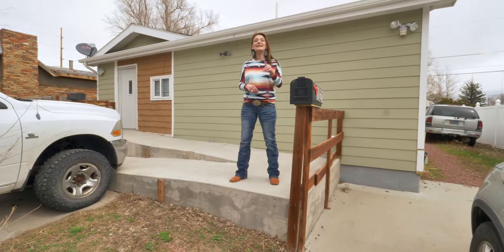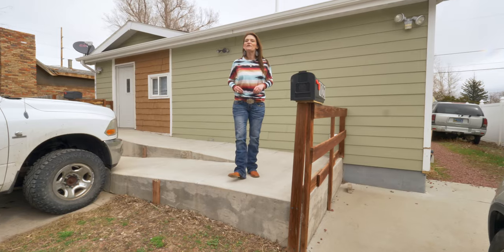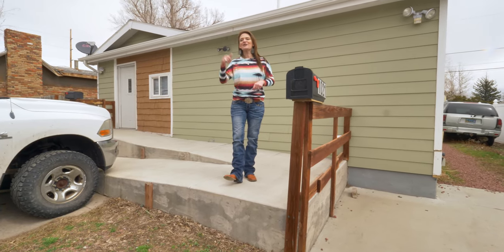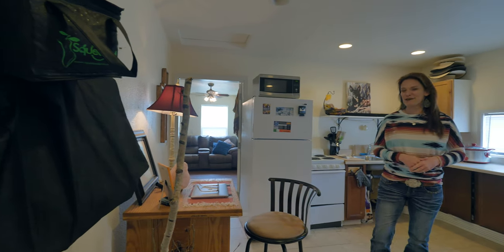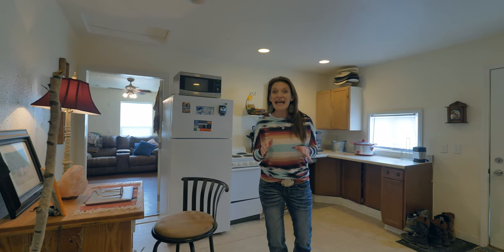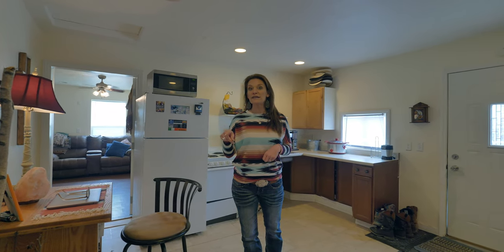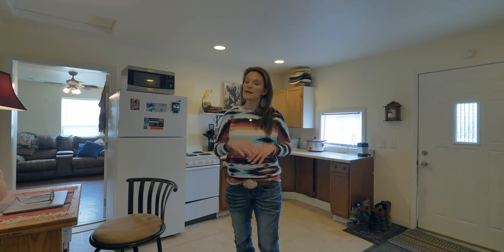Today we are at 1015 and 1021 St. Mary. These two houses would be perfect to house hack. The front unit is 1015 St. Mary — it's a two bedroom, two bath, handicap accessible, and will be available for rent or for you to live in if you choose to buy this property in just a couple of months.